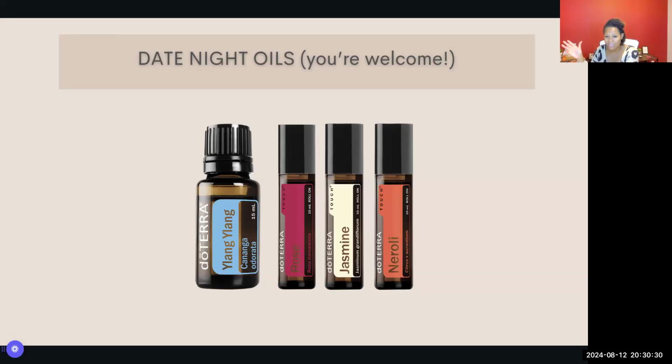These are going to be all more expensive oils because they come from very delicate flowers. So it's going to be a little bit more expensive. Ylang ylang is the most cost effective. I think it ranges about $45, something like that. It works really well. Be careful with that one. But basically what you're going to see, these are all florals for the most part.